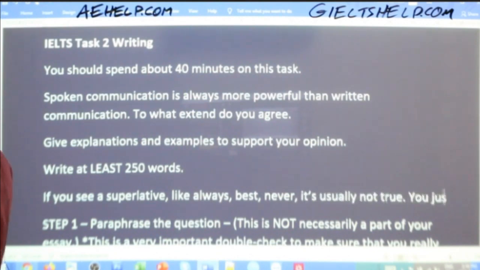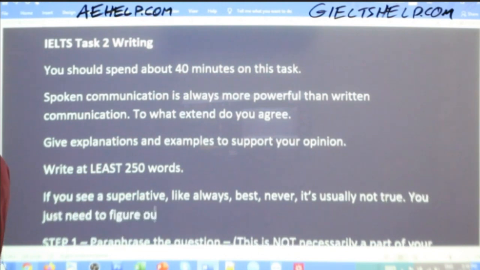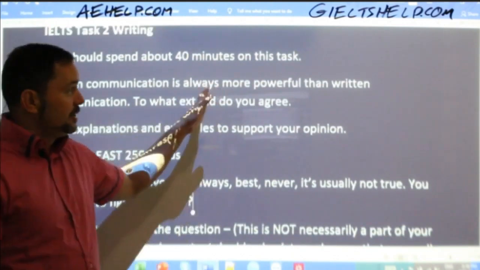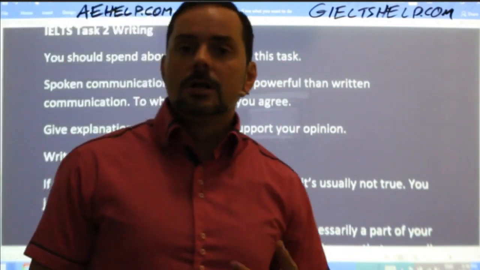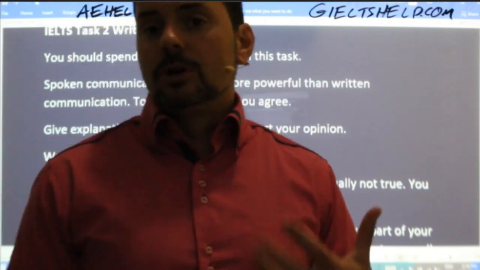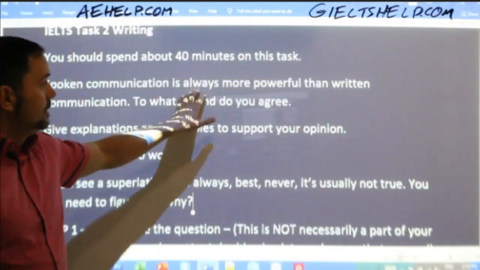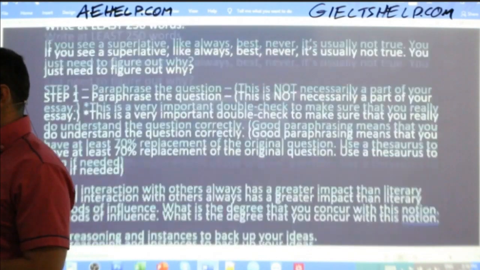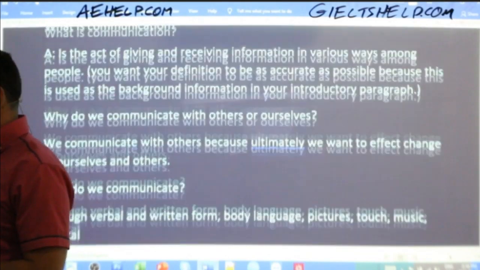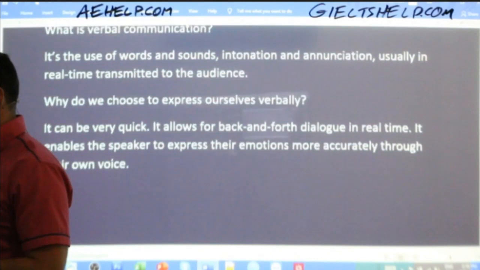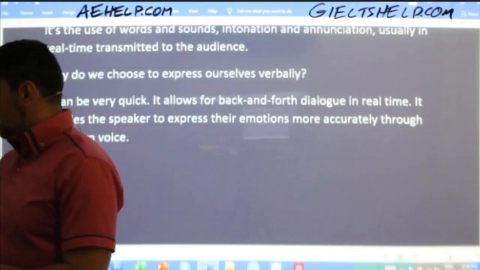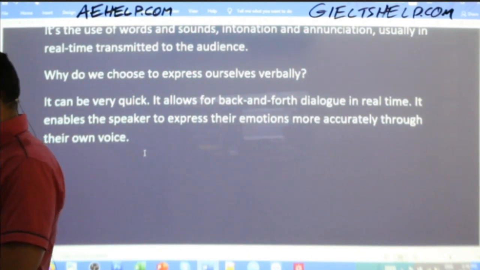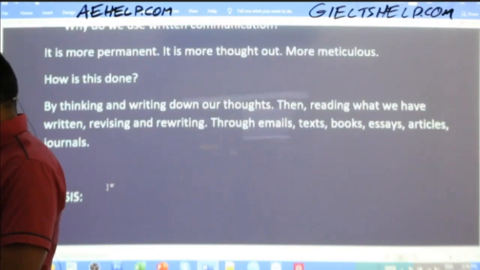You just need to figure out why. Okay? So careful with superlatives. We use those in our everyday colloquial world, but in the academic world and in the world of logic, superlatives are quite often untrue. Okay? Quite often untrue. You're very welcome, Elena. Yeah, it's a good one to keep in mind. So it's kind of like a hidden piece of help in these kinds of questions. Okay? So let's come up with that thesis.